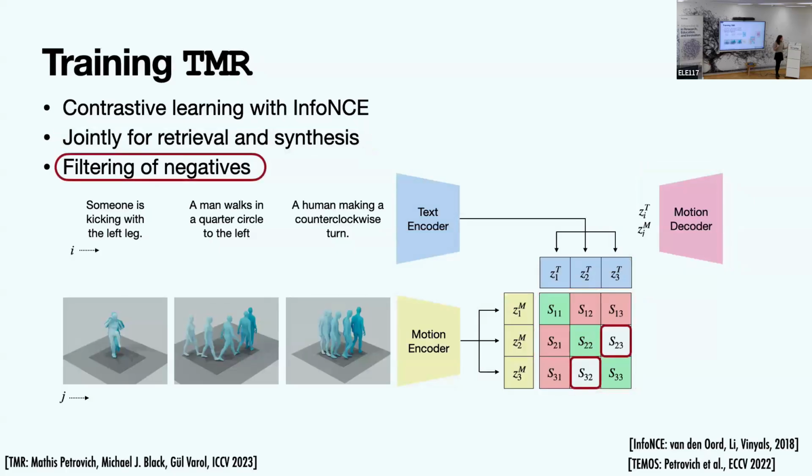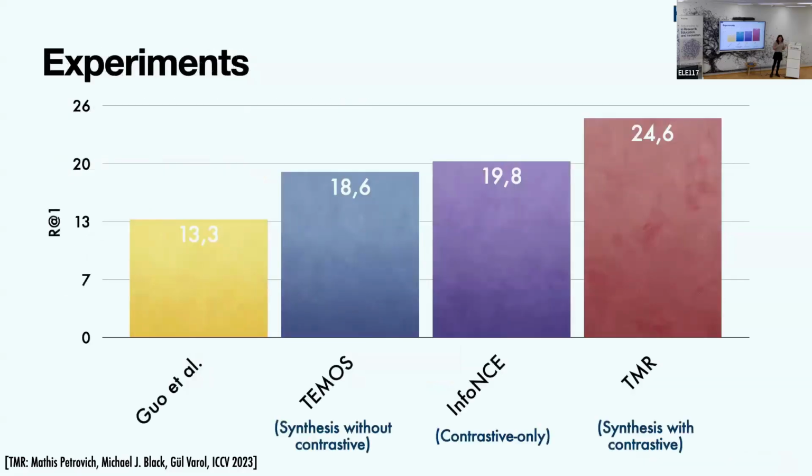to all the words. And one tiny thing we had to do, which made a big difference, was this filtering of negatives, meaning we discard some of the negatives from the loss. And that's a bit specific to human motion databases because it's all about humans. So the word human is in every sentence, but also there are different ways to describe the same motion. And it's like a lot of walking in this database, and even things like turning counterclockwise versus quarter circle to the left, they don't have to be coming from different motions. So we discard those and get some boost.